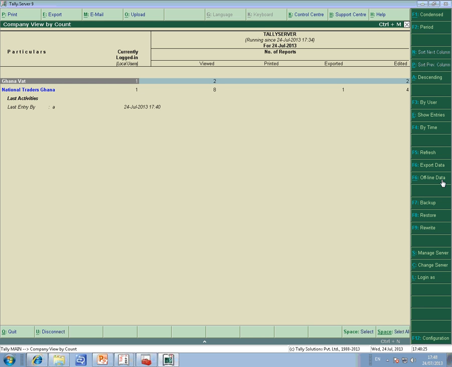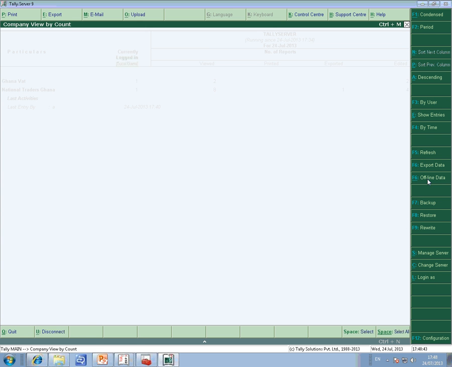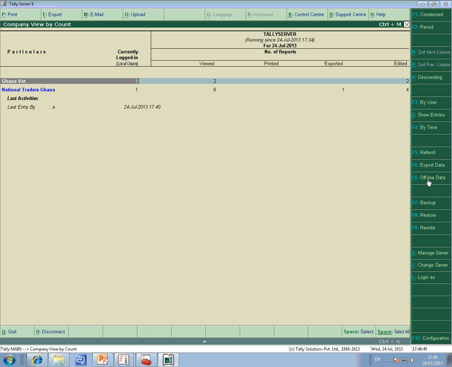After a few days, if you want to restore the data which you have exported, you can come to offline data and you can import. So you can view the exported data. Directly it shows in the monitor tool, in offline. Once you come out from this, it shows the live data. Is that clear?